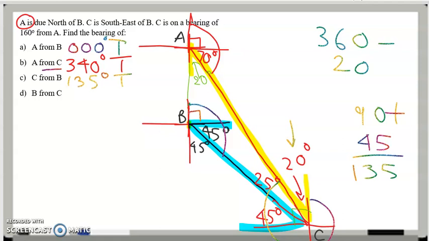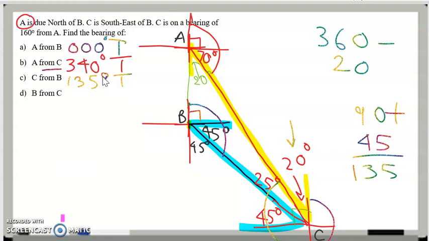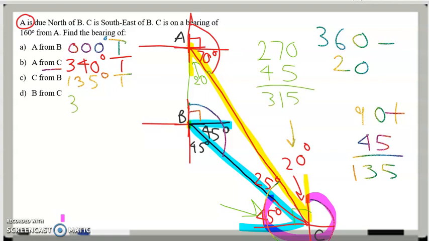And the last one is the bearing of B from C. From C, so I've got to go to C. So hopefully we can see this. Maybe I'll need another highlighter. From C, I've got to get to B. So from C, I'm going to start at the north line, turn, and stop when I get to that B line there. If you look at what I've turned through, it looks like I've done 270 plus this 45 degrees here. So I would add 270 and the 45 together, and that gives me 315. So that bearing is 315 degrees true.